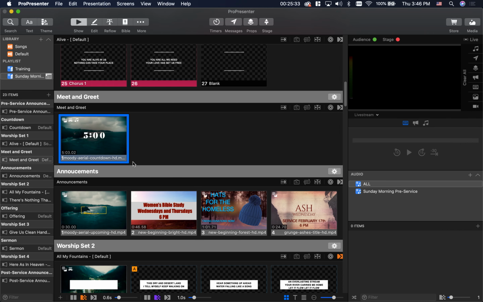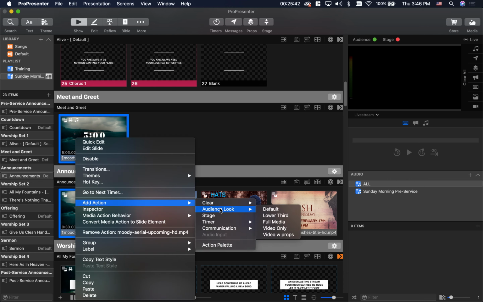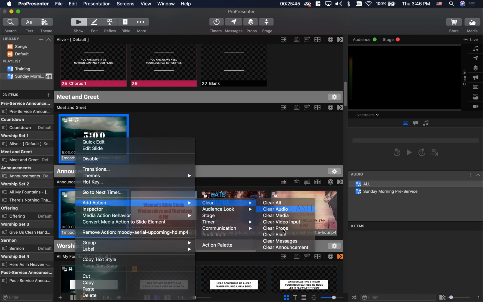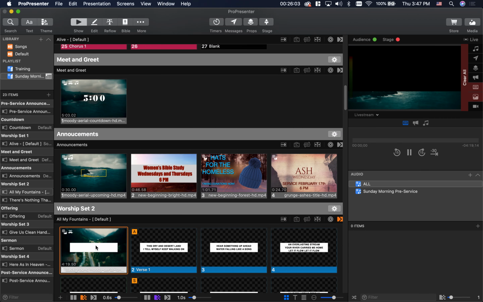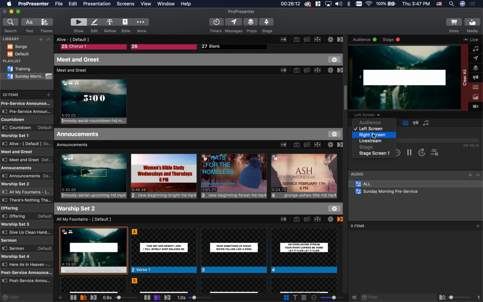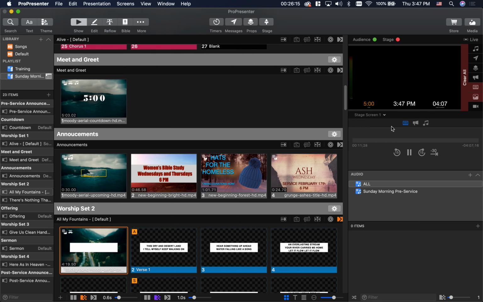If you have more than a minute and a half, like you forgot to trim it or you don't know how to trim it, what you need to do is after that minute and a half countdown, you need to clear the music or the audio. So I'm going to clear audio so that once I come to this slide, my audio fades out, and I just have my upcoming, and we don't actually have that audio going to my live stream anymore. And then when I'm going back to my lyrics and I have my video input and all that jazz, as you can see, my live stream has a lower third, but my left and right screen are full. They're the exact same thing as you normally see, and my stage screen is the exact same.